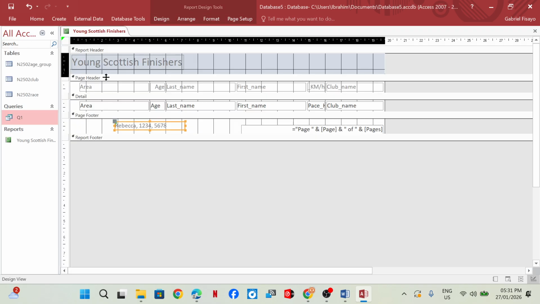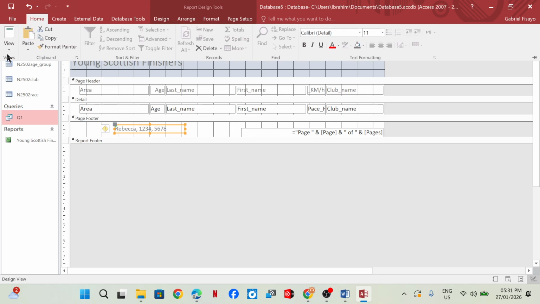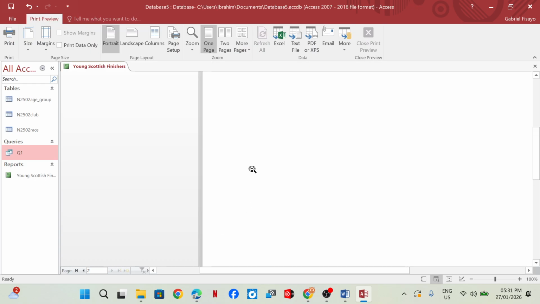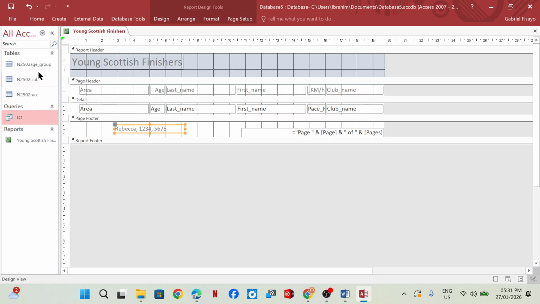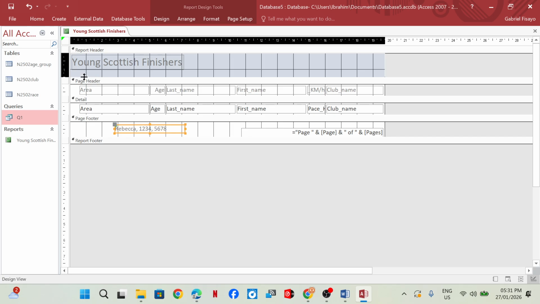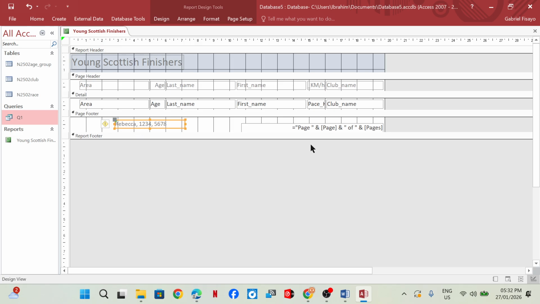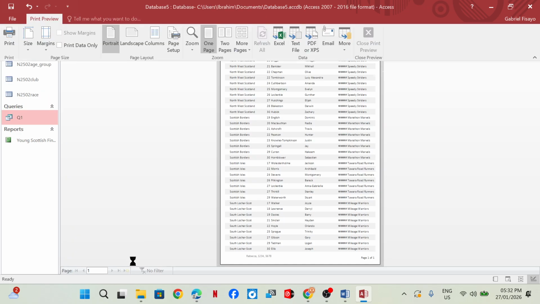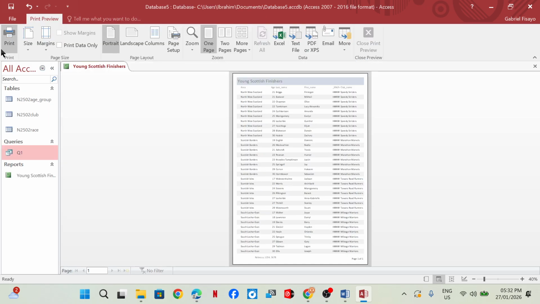If I don't adjust this and it goes back to what it was, you should see that I have 2 pages. So in case in the exam you have 2 pages, you just need to go to the design view and adjust the header. Then when you go to the print preview, it should now be 1 page.